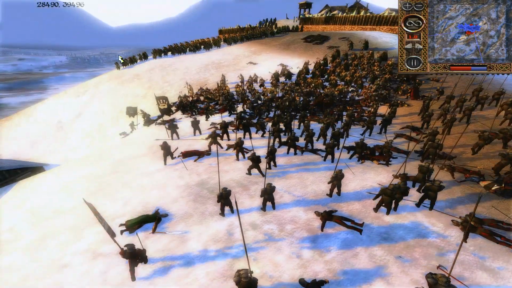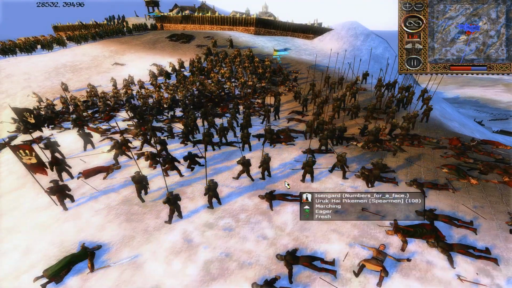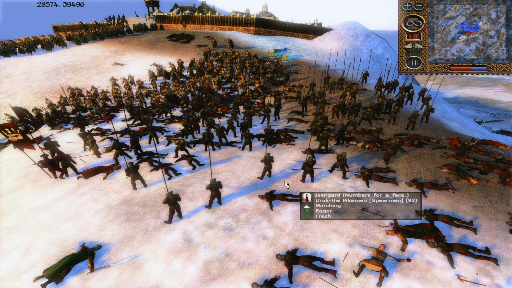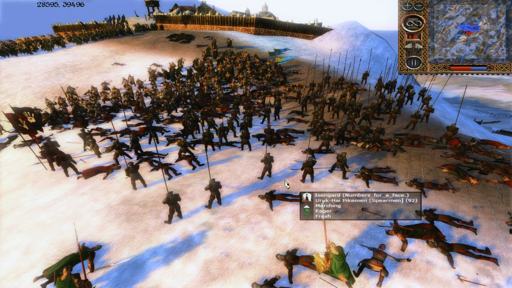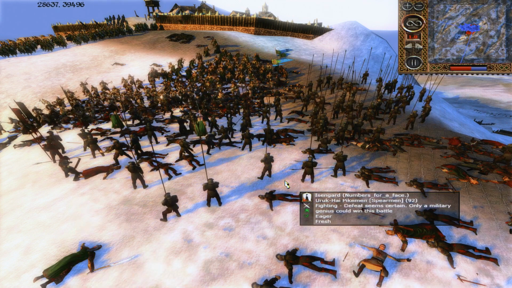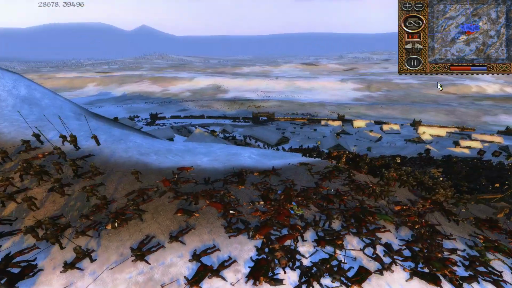These URUK-HAI pikemen, they are in loose formation, so not all of these javelins are finding their mark, but they're still savagely tearing into these pikes. And the pikes are going to be very key, because it would be slow going, but the pikes are one of the things they could use to hold the Elder Palace Guard in place. URUK-HAI pikemen, the staple of Isengard's army.